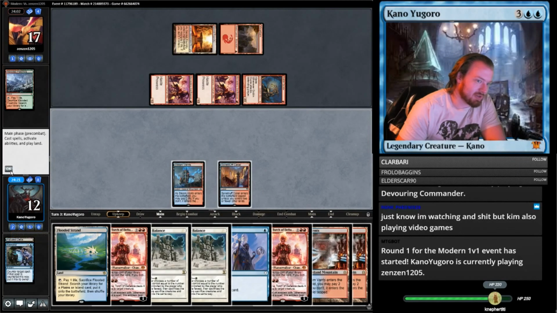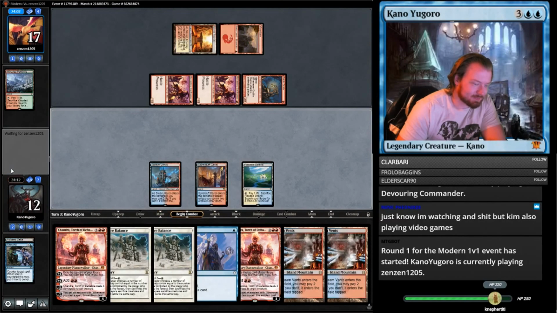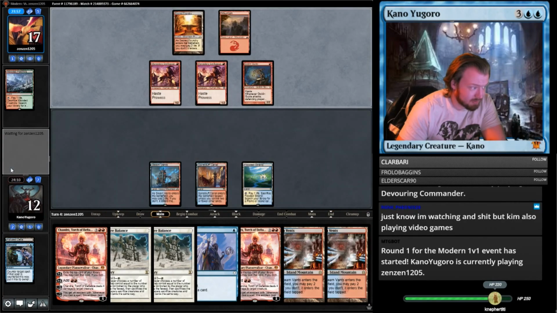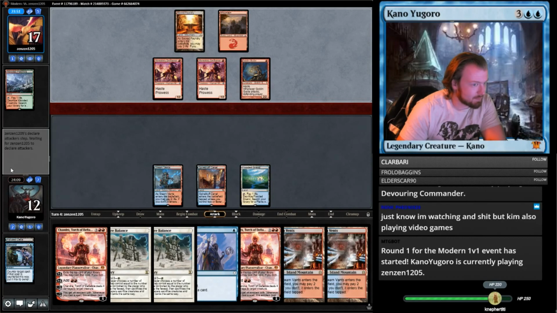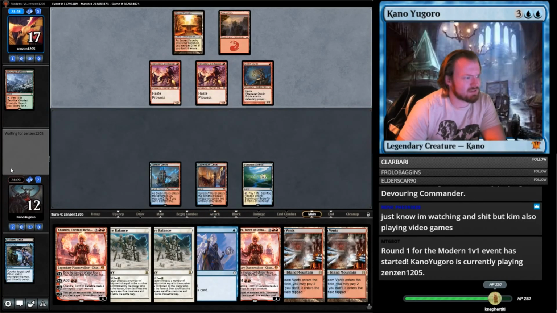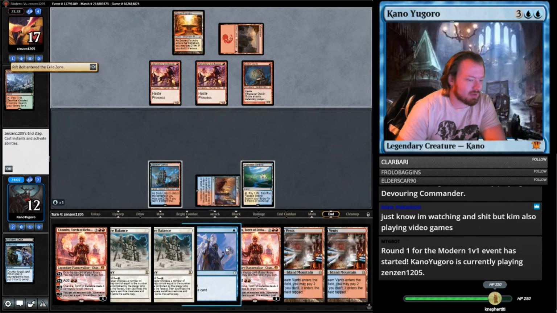Take 4, go to 12, untap. We draw another Steam Vents. We'll play a Flooded Strand, pass the turn. Opponent goes to attacks. F6 is through their attack step for some reason. Suspends a Rift Bolt. Well, we opt.